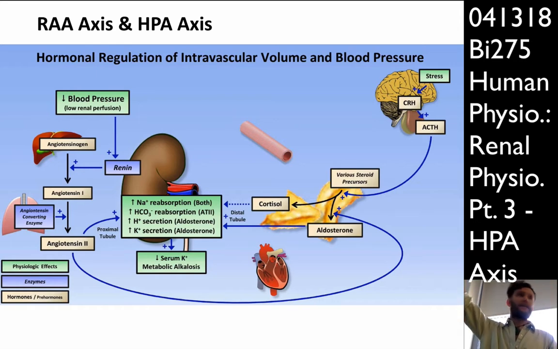And this goes back to that diagram that I showed last time. All of this leads to a decrease in the serum potassium and alkalosis. So that's going to make your blood more basic. We're getting rid of hydrogen ion, we're getting rid of acid, and we're making the blood more alkaline. And you can also see that angiotensin, as I had shown in the previous diagram, is what's actually causing the production of the aldosterone from the steroid precursors. All right, let's add some more in here.